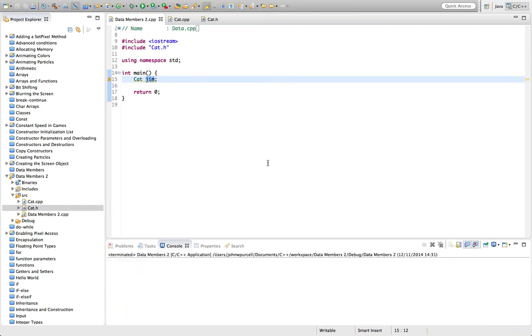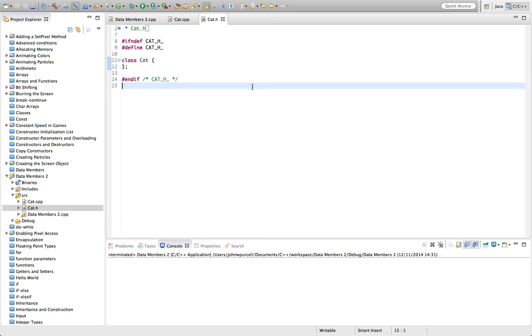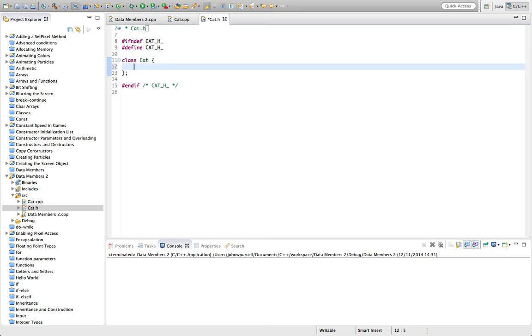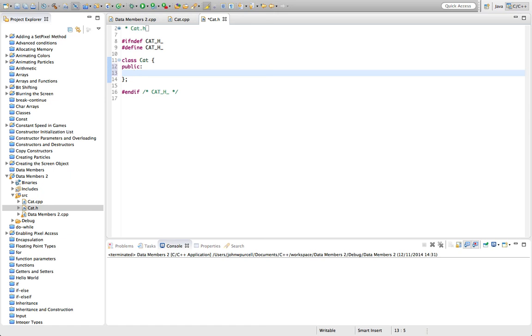So let's give cat a method. First I go to cat.h, and inside these brackets of the class, I need to type public and colon to define a public section, and we'll see what that does very shortly. And in there I'm going to create the prototype of a function. So let's say void speak and then semicolon. So no implementation there, just the prototype, just the bit that specifies the name of the function, any arguments that it might take, and the return type.